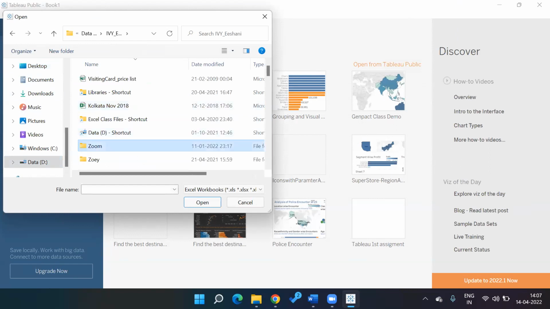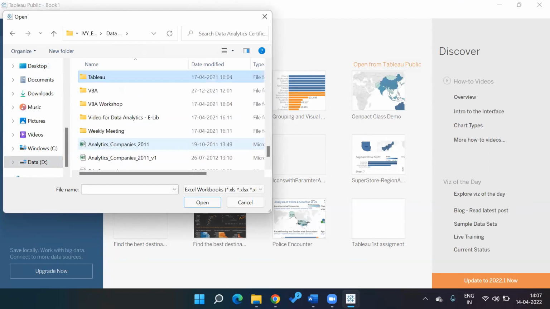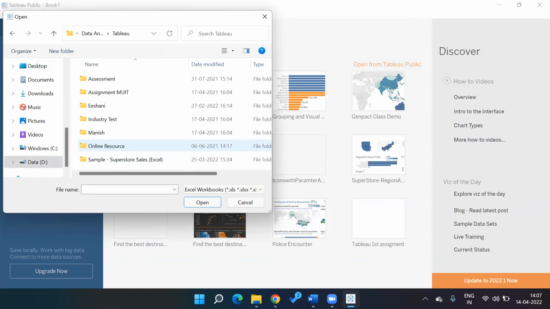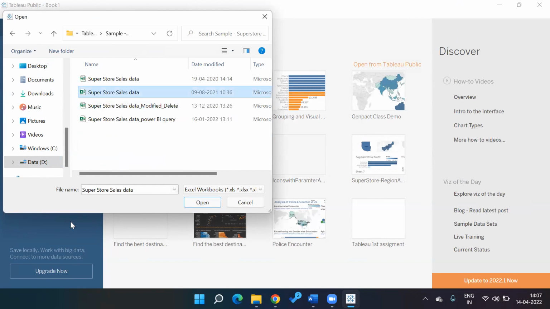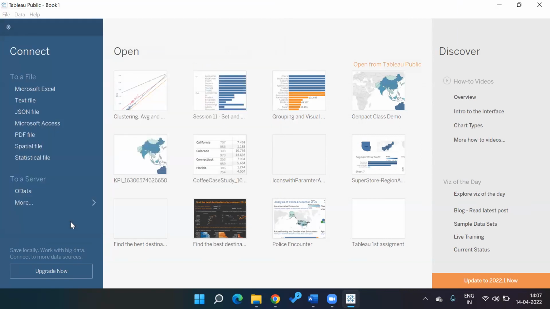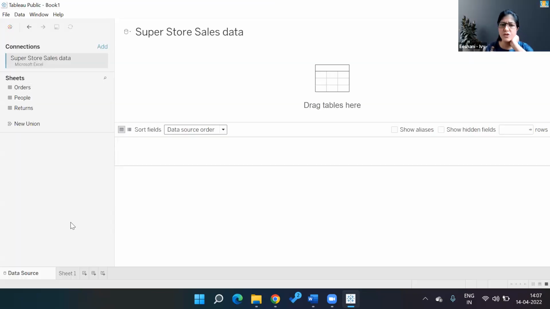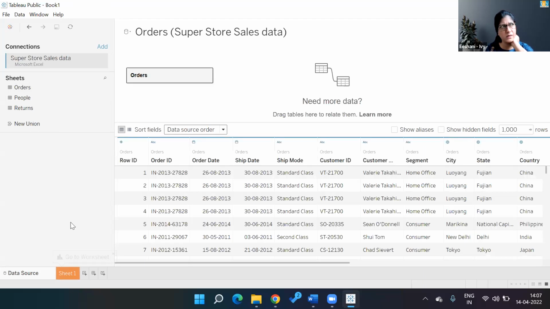So Shani, my question is, with which data should I make a connection now, as it's all new to me? As in, which data? I mean, which file will we use today? Oh, data source? I'll tell you. Yeah, I'll tell you.